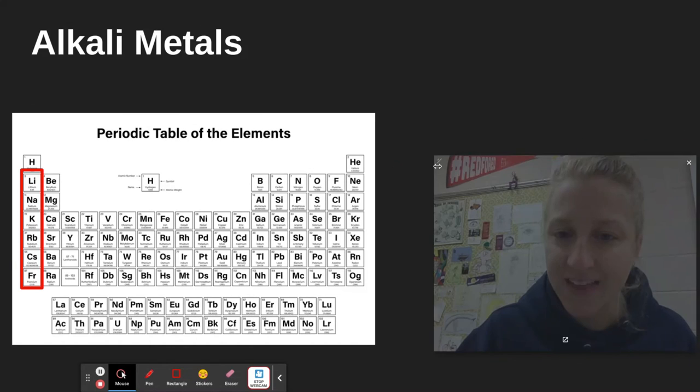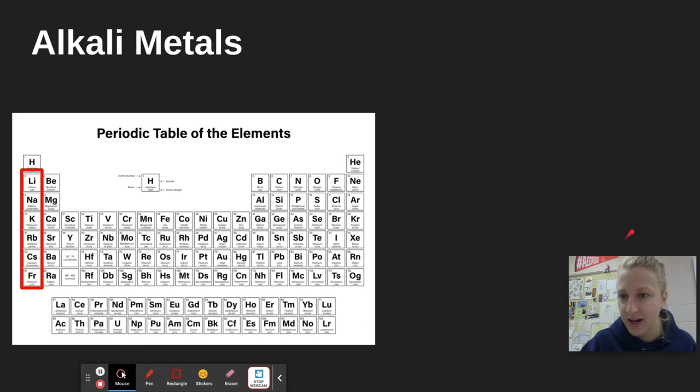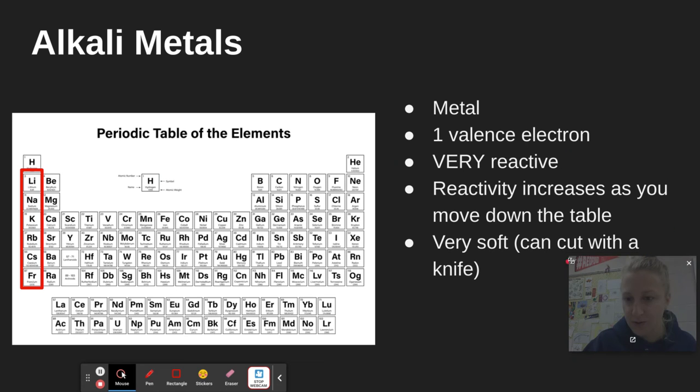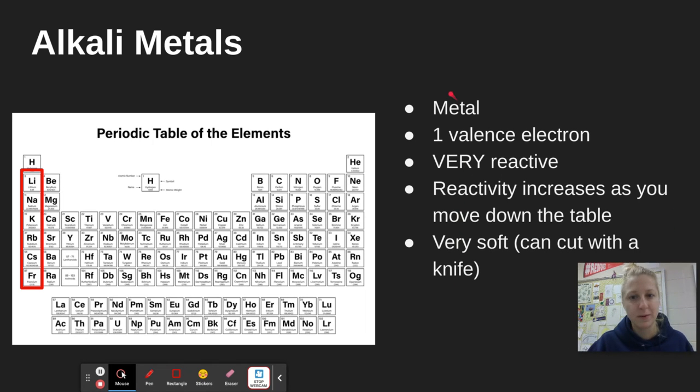So once you get that colored and you get your little heading, each slide is also going to have a couple of notes about that element. These are your notes for alkali metals, for example, and you're just going to list those under there. You're going to go through all of the families, and once you've gotten your notes on all of the families, your notes will be done for the day. If you have any questions, let me know, but that's how you'll take these families of the periodic table notes.